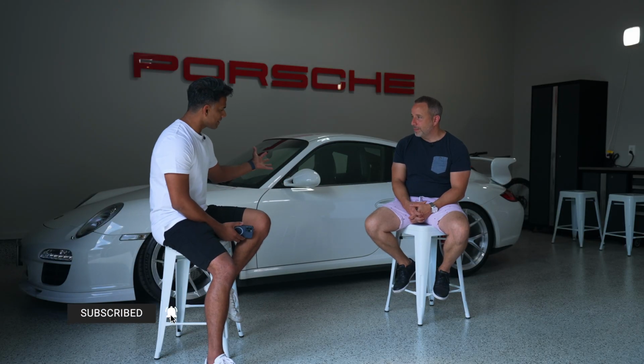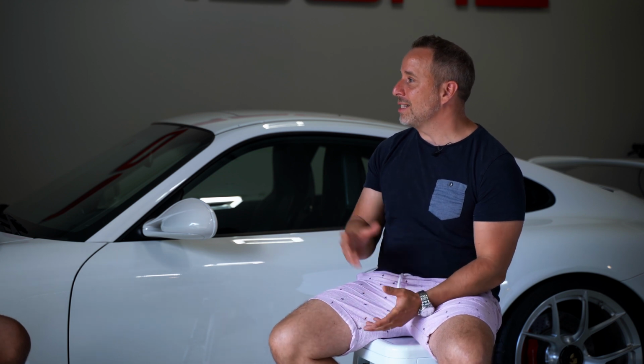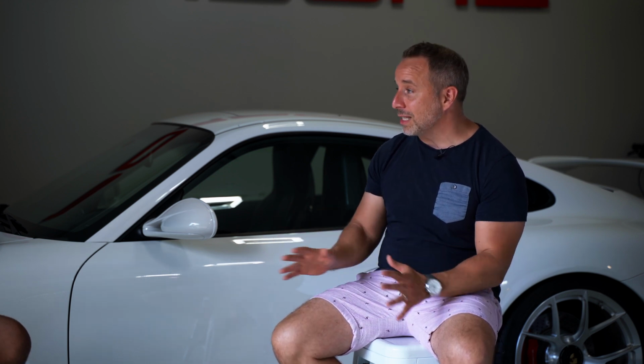What does the future hold for you in this garage? You've got the 911 GTS, the 997.2, potentially a forever car. Right. What could complement this car? I mean, there's so many cars on my wish list. A 997.2 GT3 RS, I think it's one of the all-time greats. 3.8 or a 4 liter? Well, I think 3.8 is probably more attainable. It's a big dollar car, the 4.0s.